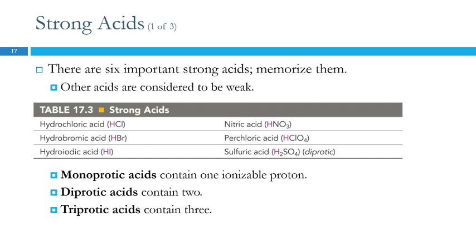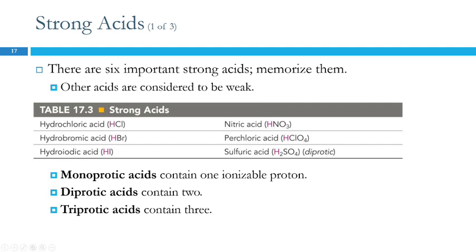Okay? We can also identify acids by how many protons they have, or ionizable protons, hydrogen ions that they could donate. So HCl, it only has 1 H. That's all that it can donate. 1 proton, monoprotic. A diprotic acid has 2. Which of these is a diprotic acid? It even says it on there. H2SO4, right? It has 2 hydrogen ions. Now, it's only strong in the first hydrogen ion, but we don't have to worry about that yet. And then a triprotic acid would have 3.